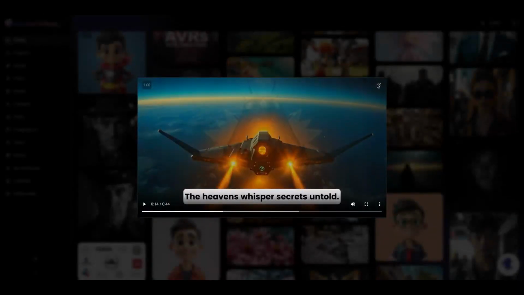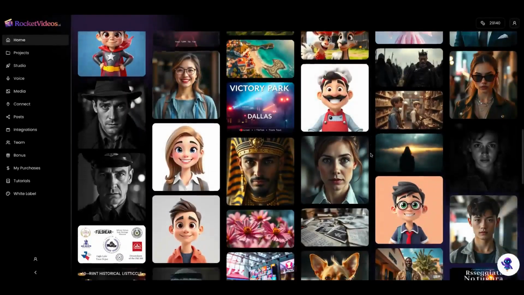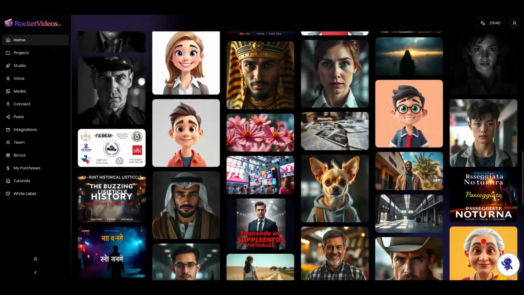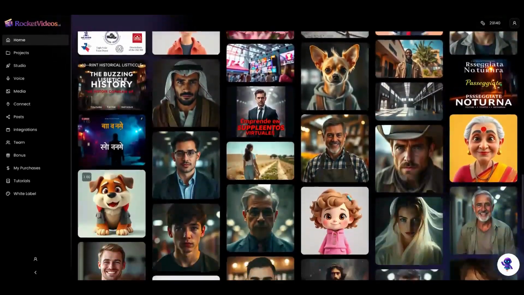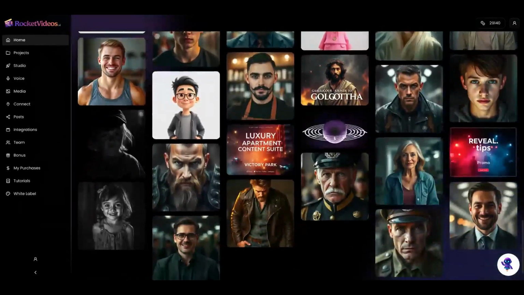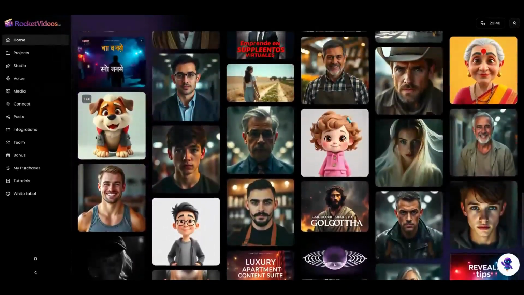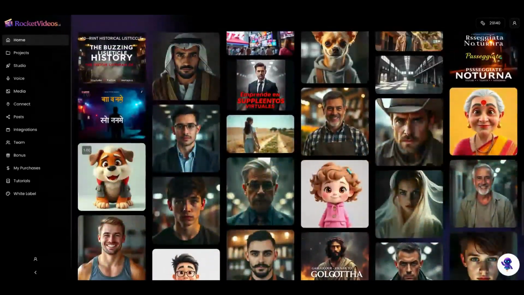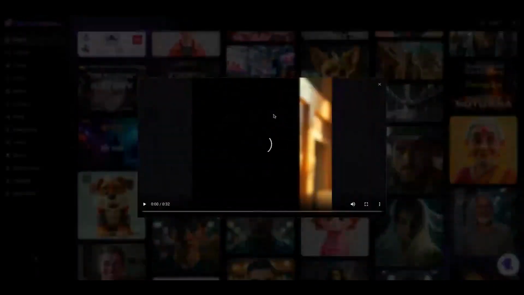So I can tell you it's very addictive to go to this home screen and to just watch videos that other users have created. I really love to go over them and to just watch them. But yeah, I hope that this gives you a good idea of the possibilities, what is possible with this app.